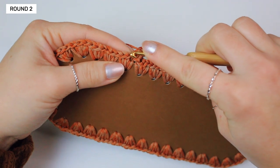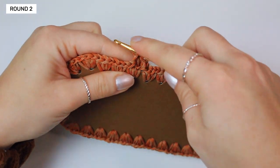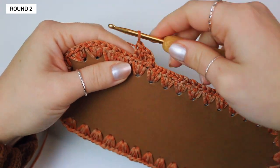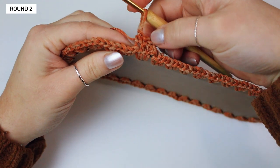So now go into the next one, back loop only. So we have the front loop and back loop. So get just the back loop and single crochet. Next one, back loop only, single crochet, and then repeat the same all the way around, and you will see that it's going to start to fold, and that's completely normal. That's the effect that we want.